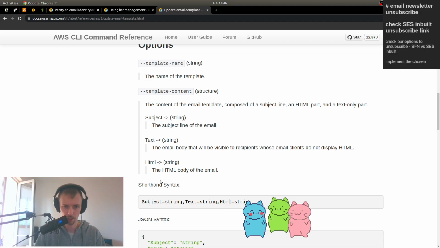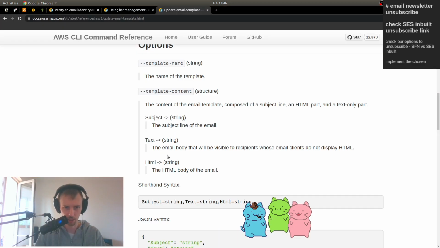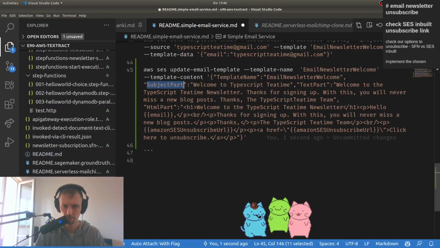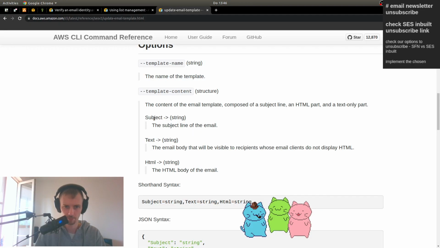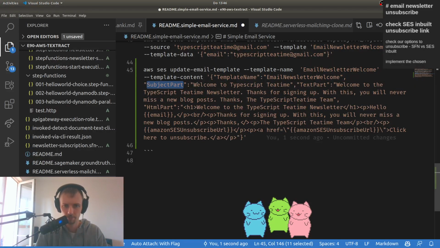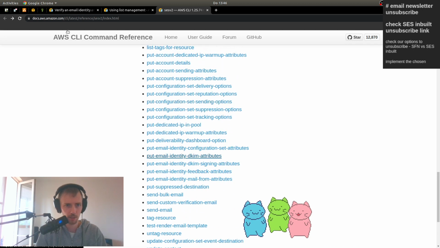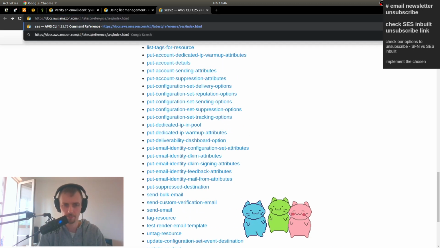Content, subject, text, HTML. Oh, this is using subject part. Why do they use subject part here? The other one, version 1 maybe?